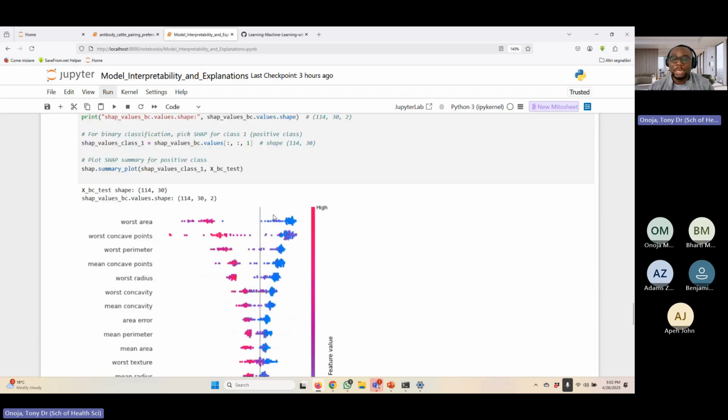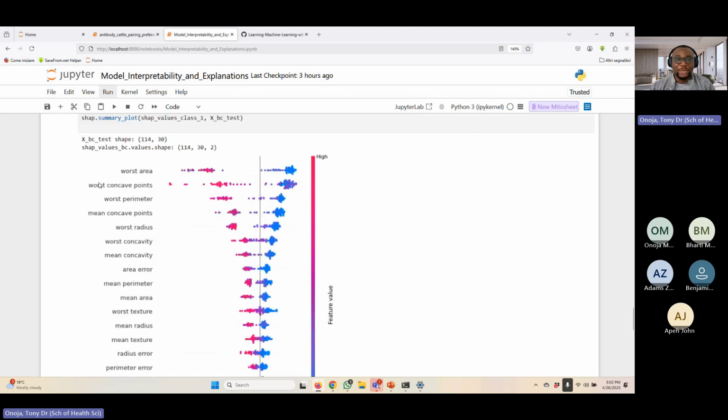However, if we go subsequently in the interpretation, we will see the directionality that this favors. Does it favor a patient to be non-cancerous, or does it favor a patient to be cancerous?